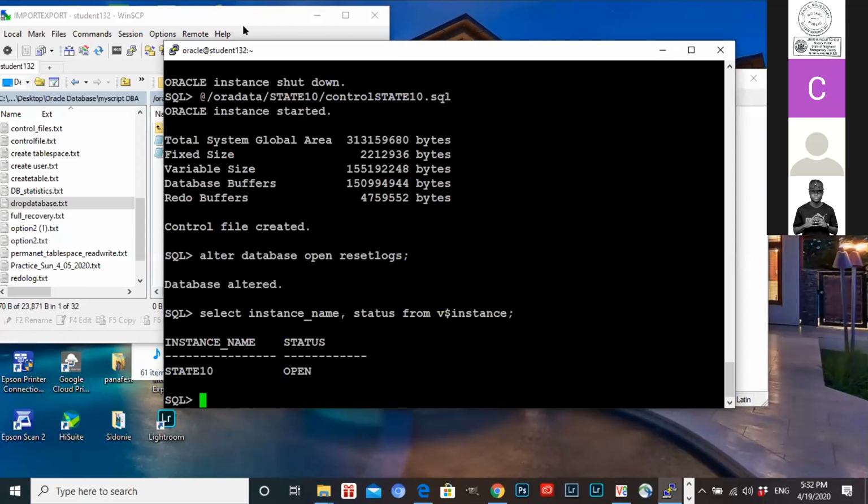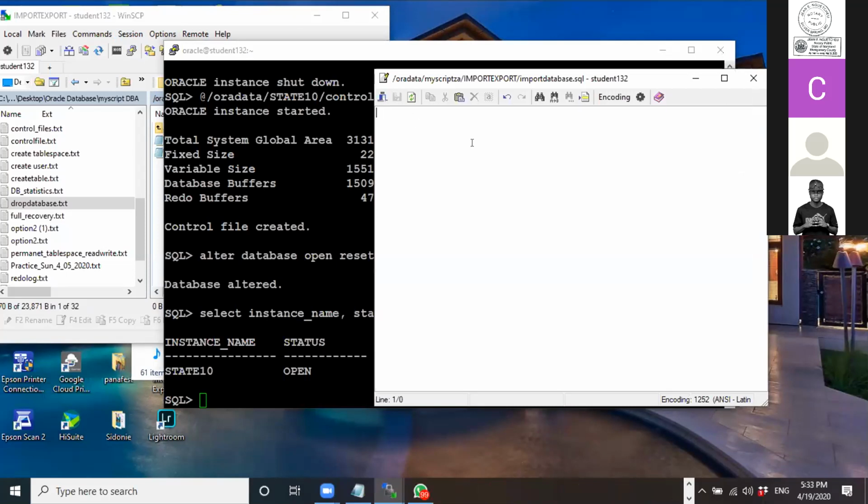We know that the EMPDP utility allows you to load, right? So you need to do it with the state 10 database, because that's the database that's loading the data. That's going to get the data that was put in the log file by Florida, right? So before doing EMPDP, you first need to make sure that the user that you're using has the right privilege, right? So we already know that system has the privilege to do it. But system may not be the user that you're told to use, right?